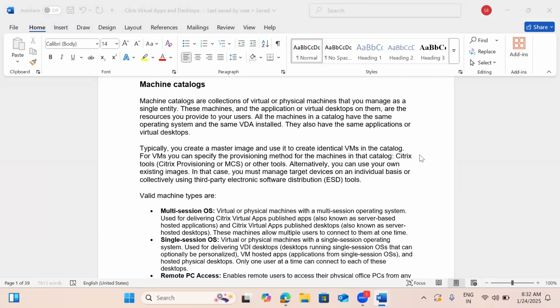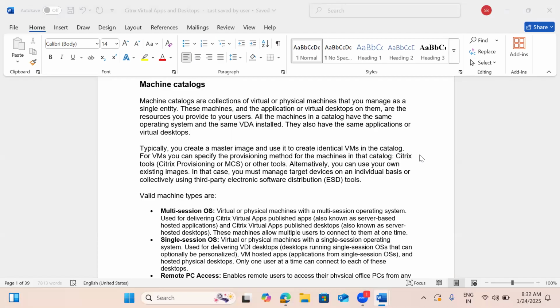Once we set up the catalog and VDA, we need to deliver the desktops or applications to the users. For that we need to create the machine catalogs. After creating the machine catalogs, user entitlement is still not going to happen. We need to create delivery groups. So we have two components. One is machine catalogs. Second one is delivery groups. In order to publish the applications, desktops, or to provision them to the users, these two core components we need to understand. Okay, so first we'll discuss the machine catalogs.